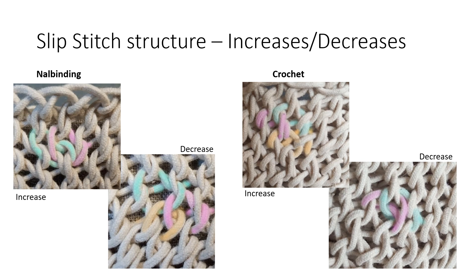Crochet increases are produced by making an additional stitch in the same stitch loop of the previous row, but generally by taking a different connection stitch — back loop only and front loop or vice versa. Otherwise, it's just a chain stitch in the air between. Nonetheless, no matter how crochet produces the increase, it is always by pulling an additional loop through a loop. There will always be both legs of the loop pulled through another loop. Knoll binding, being end-led, can reproduce a crochet-style increase. However, the particular interlacing necessary to get both halves of the crochet style loop portion of the structure to occur requires specific and non-intuitive manipulations of the needle and thread. The methods of doing so have been diagrammed in previous publications that erroneously classified crochet artifacts as knoll bound and then worked out how to produce the structure as seen in that artifact, which is quite impressive but problematic.